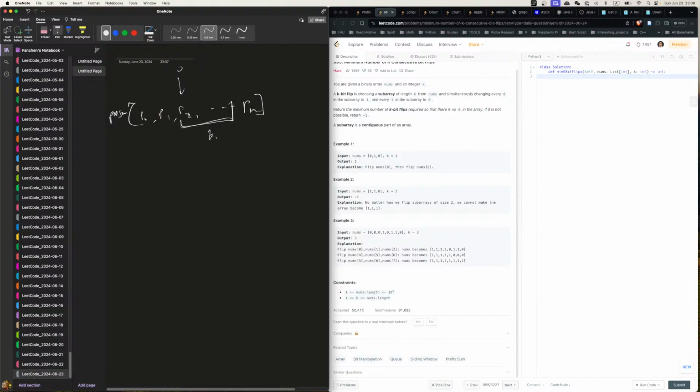After we flip it, we'll get a new prefix sum. Well, we'll get a new sum for this, right? If we get a new sum for this, but it's going to change everything.